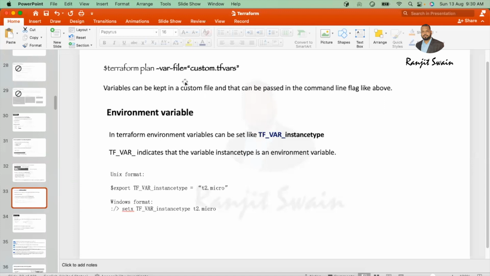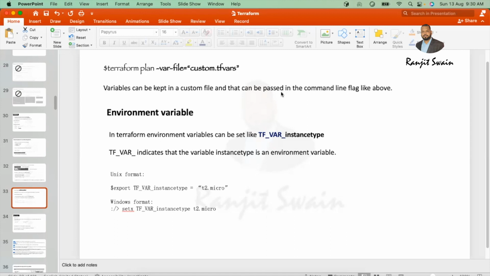So again, environment variables. In every kind of code, like shell scripting or Python, what we have seen is we just create a variable, assign a value, and make it global. In Jenkins, we have seen this too, right? It has some global environment variables, and that variable is available anywhere in the pipeline code.